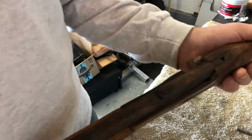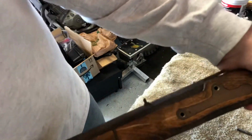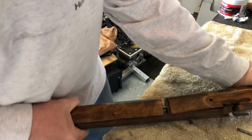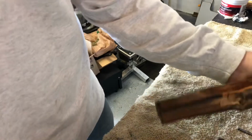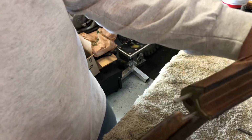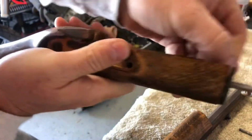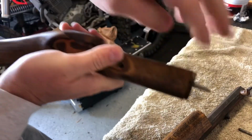And now, I notice that this is already getting loose. Let's see how this comes apart. We'll work on it together here because, oh, there you go. It just pulls apart. Amazing. Awesome. Look at that. There's another little brass plate that we can probably ease off of there and polish that up as well.